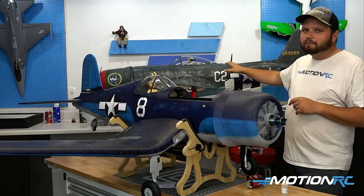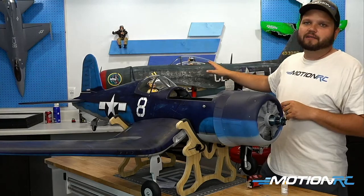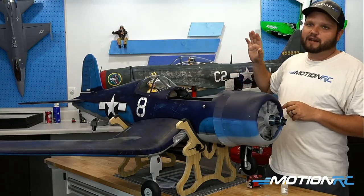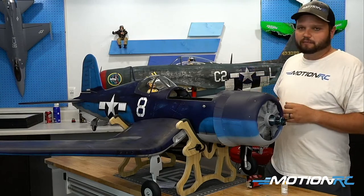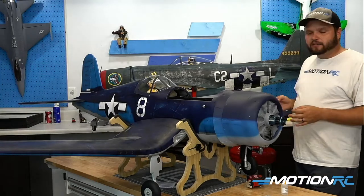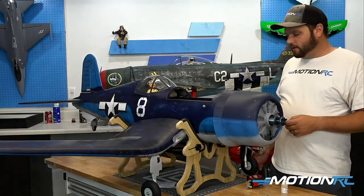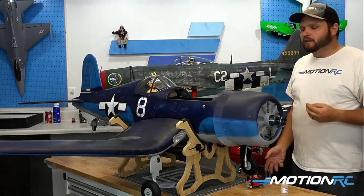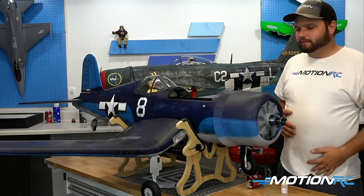I've put many, many flights on the P-47 and the Zero now, and I'm still on the very first set of factory gear and have not had one instance where they didn't come down. So they've been really bulletproof for me, but I do maintain them. The biggest thing I can also tell you on the retracts for these Black Horse models, take your time putting them in. If they bind at all, they have a safety mechanism that stops them.